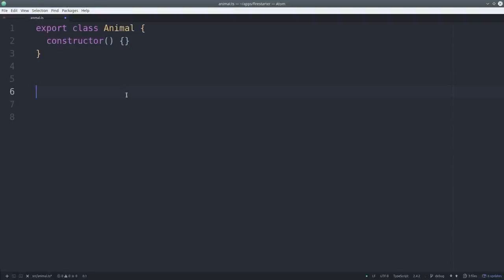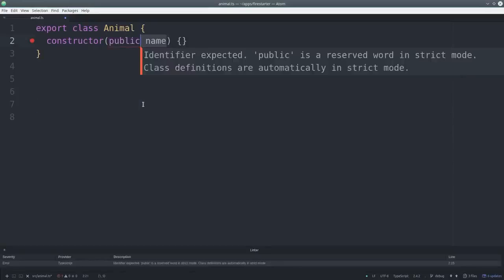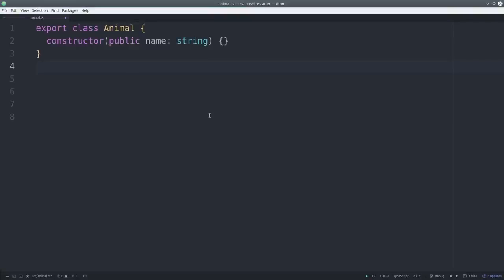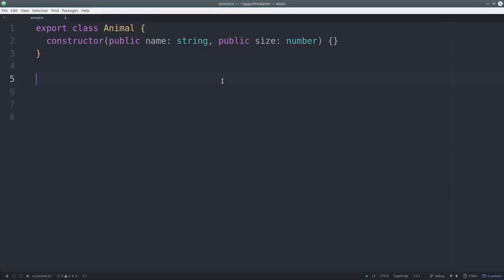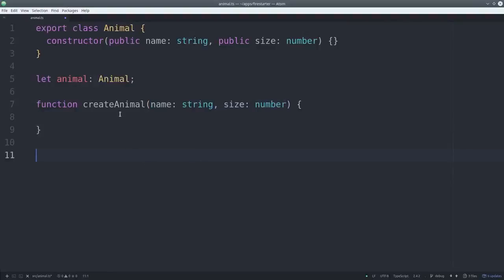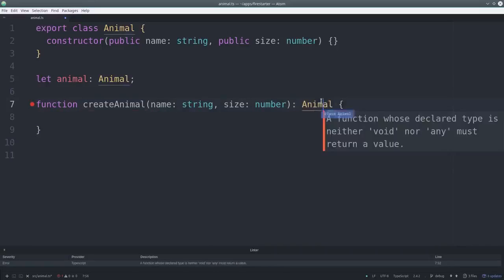So we create an animal class that has these properties strong typed as a number and a string. Then when we declare the animal variable, we can set it to this animal data type, ensuring that it's always a JavaScript object with these exact properties. When we define the function, we can set data types on the arguments to ensure that we can't accidentally pass the wrong data type to it. And we can also force this function to always return an instance of the animal class, so we can't accidentally return the wrong value from a function.